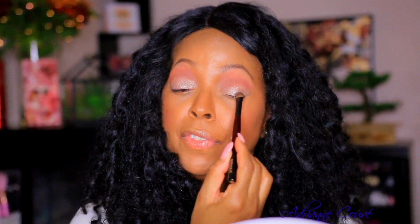I'm going to go ahead and finish putting this down dry, and then I'm going to dampen the brush just to see if we can get a more foiled metallic look for evening. I don't know, what do you think? That looks pretty nice to me, but I'm going to go ahead and spray a little e.l.f. mist on this brush. Now I'll go back into the palette and pick up some more.